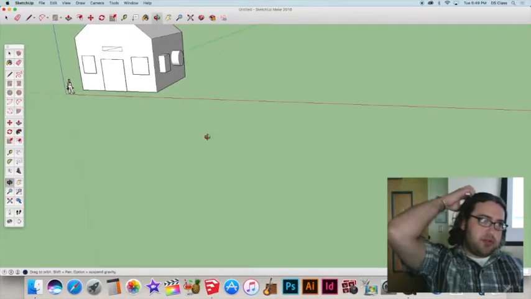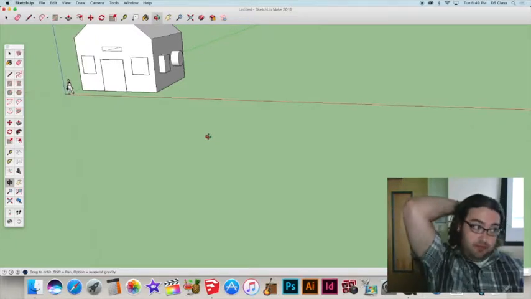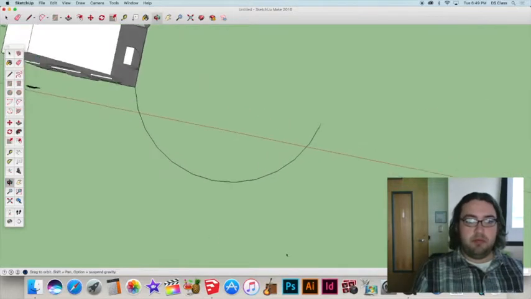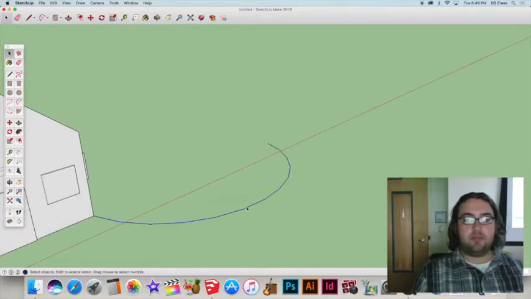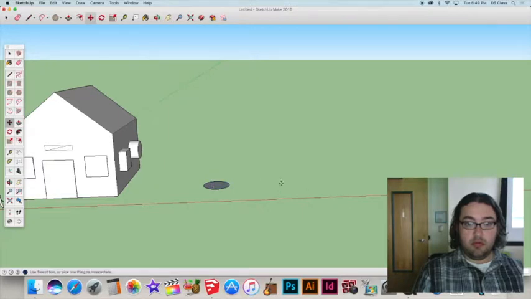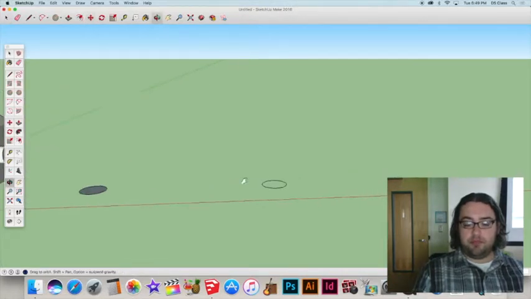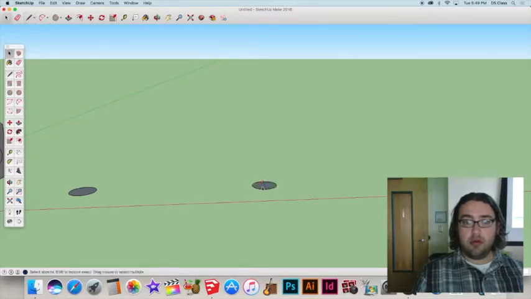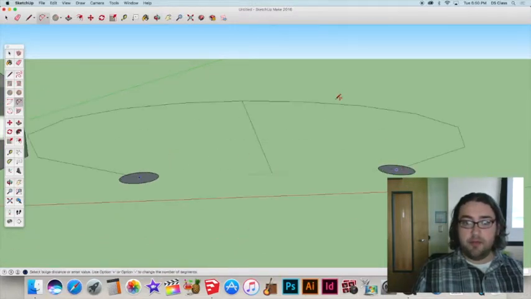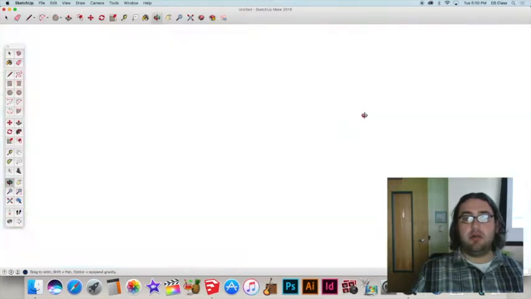You can make twisted arcs and corkscrews and all that kind of stuff. It's not super easy, but it can be done. This is where we're starting to get to sort of advanced-ish tools that the program can do. So yeah, that arc, it's kind of like a bridge, right? Just to give you guys a mega quick example here. Like, I wanted an arc over that. I could take that one, and I could go, okay, we're going to start here, and then we're going to go over here, and make a bridge. An arch, whatever.